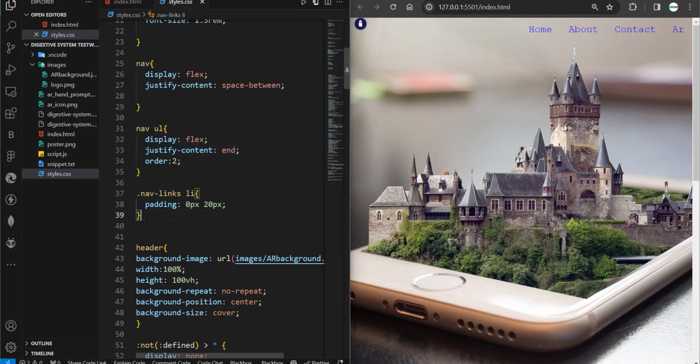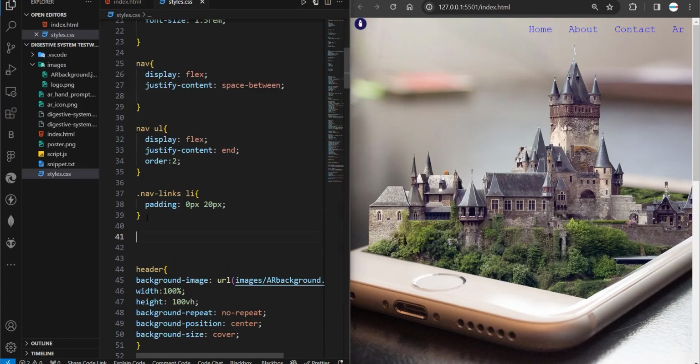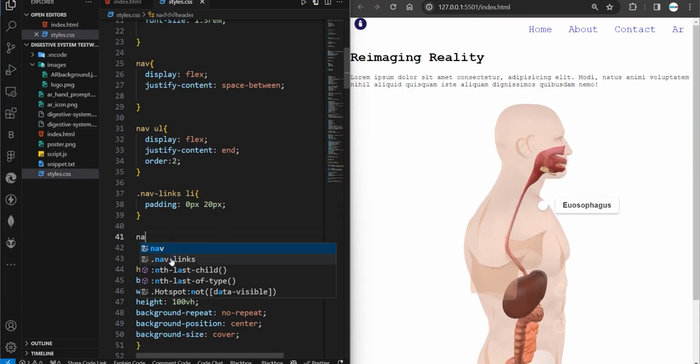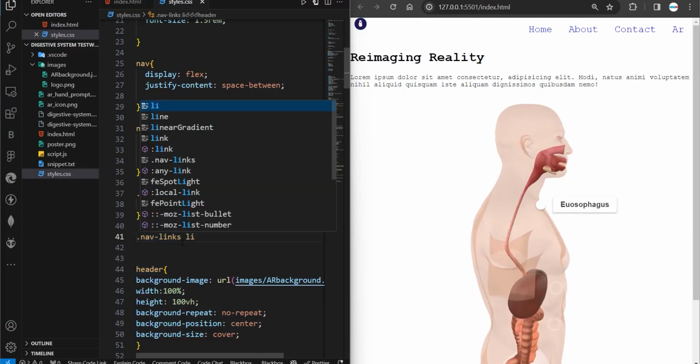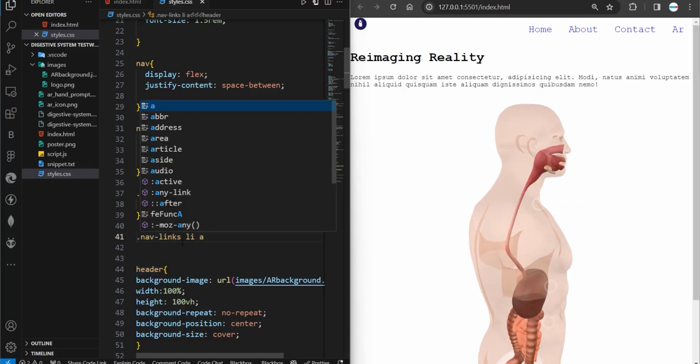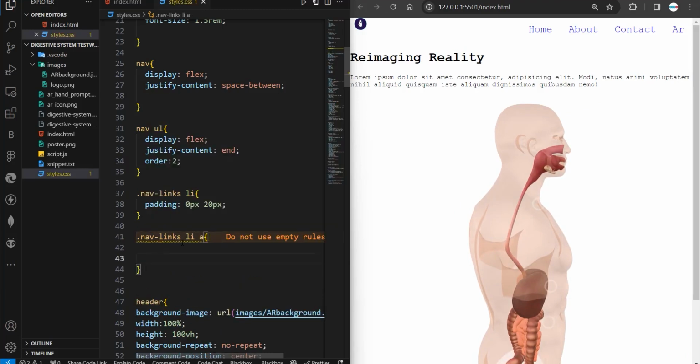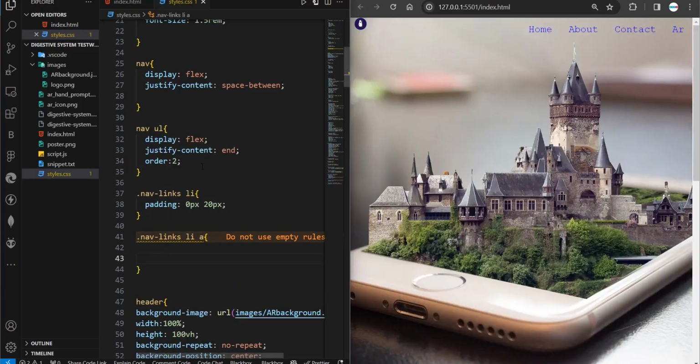So to do that, our nav links. We are going to use nav-links, and what we want to do is li, then a tag.